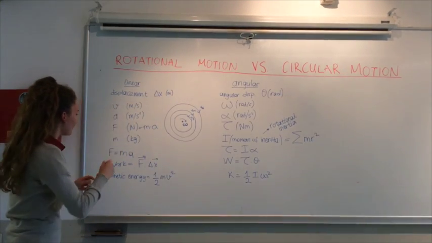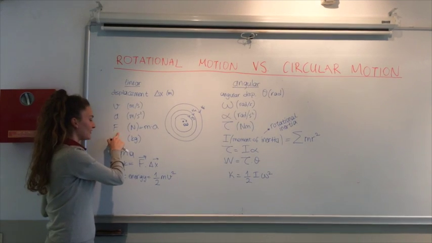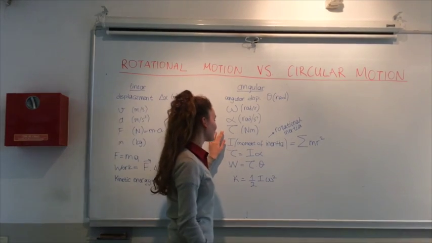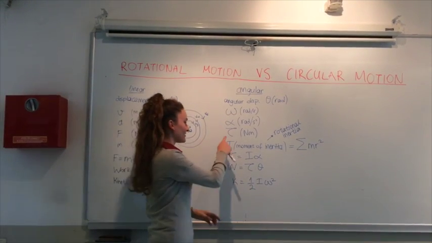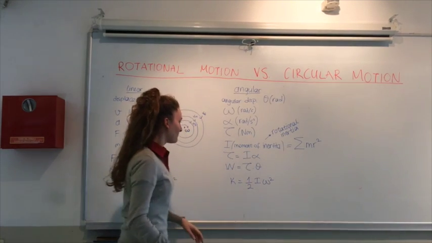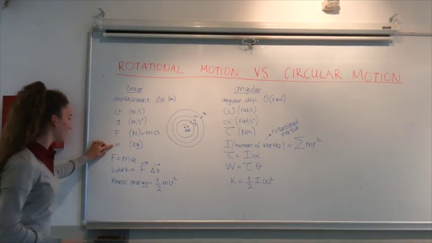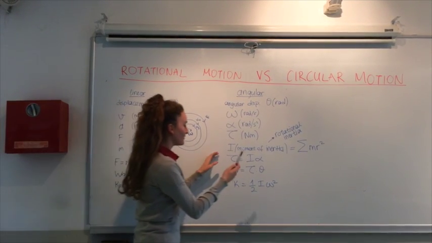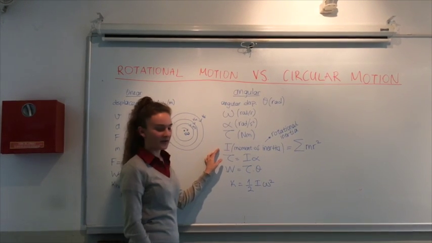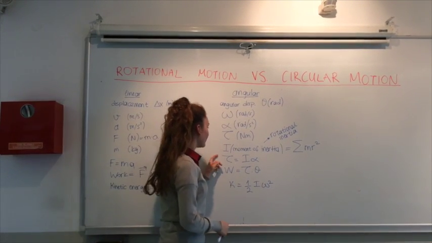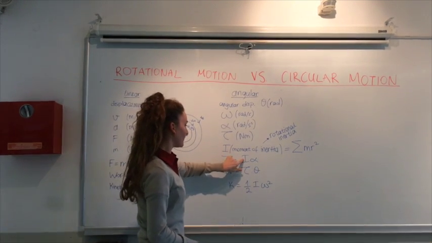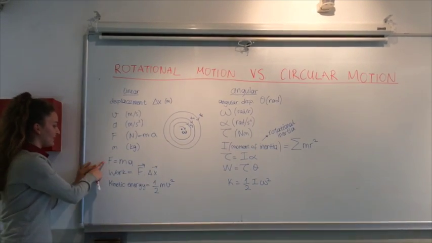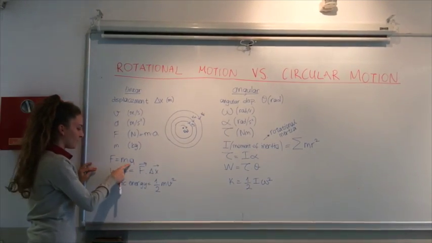In the linear motion, which is the circular one, there is a force that's measured in newtons, which is ma. But in the angular motion, there's a turning effect of a force, which is the torque measured in Newton meters. But what's different here is that the mass that we measure in kilograms in the circular motion turns into the moment of inertia in the rotational motion, which means that to find the torque, I need to use the moment of inertia times the angular acceleration, whereas in the circular motion, I use F equals ma.